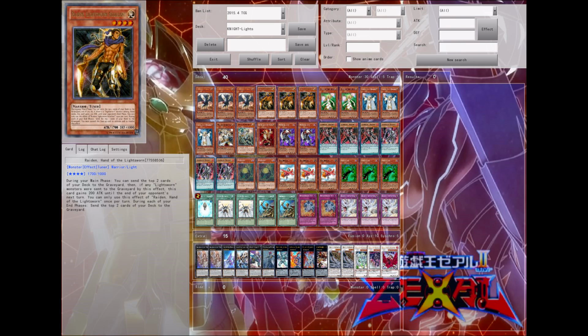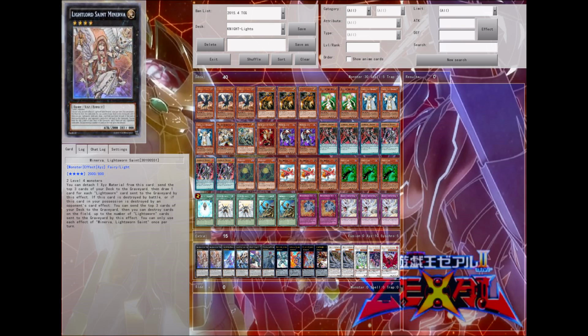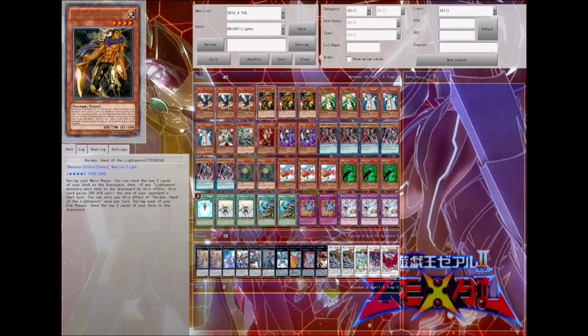This deck is more of a Rank 4 spammy deck because of the new support card, what's the name? Minerva Saint, Light Lord Saint Minerva, or Minerva Lightsworn Saint. She's a Rank 4 and her effect is actually kind of ridiculous. I'll read that for you guys afterwards, but let's go right back into the deck itself, the main deck.